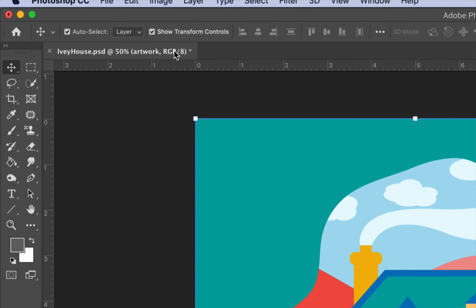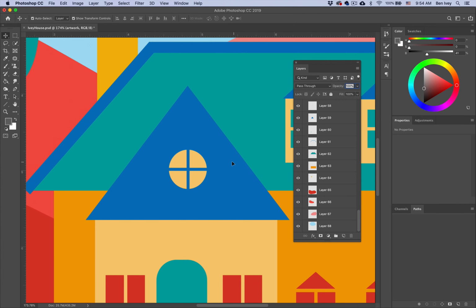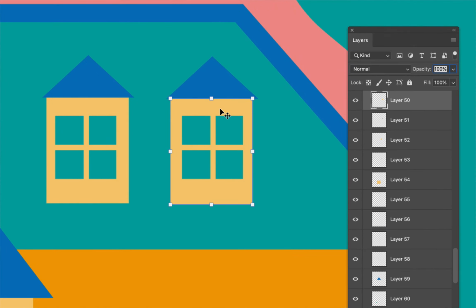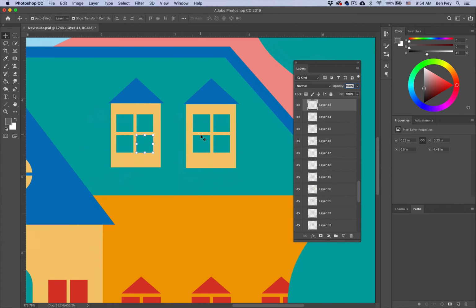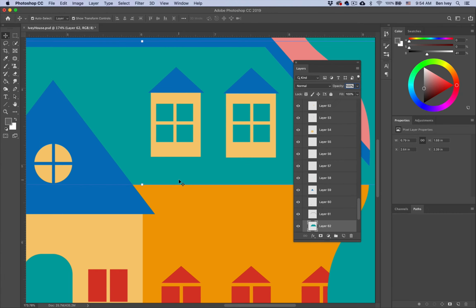With this turned on, whenever you click on a layer, it'll automatically jump to that appropriate level. So for instance, if I wanted to check or select this triangle, with one click, it automatically jumps to the correct layer. If I needed to jump over and go to, say, this rectangle, I can click on it and it automatically selects that layer as well. So even though I have lots of different layers, having these options turned on with my selection tool makes it much easier to quickly and easily find and select the area that I want to work on.